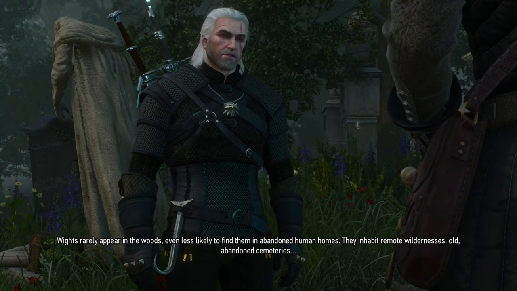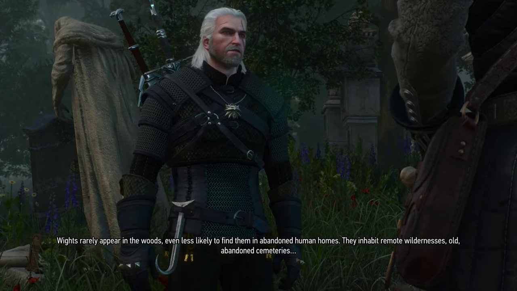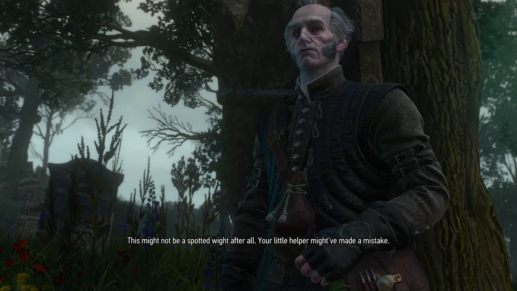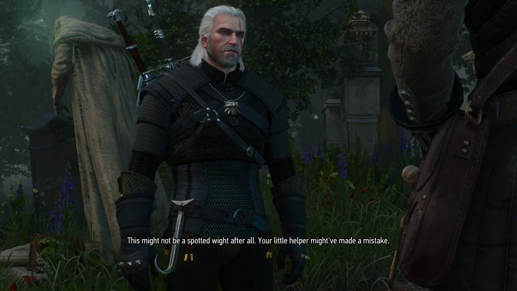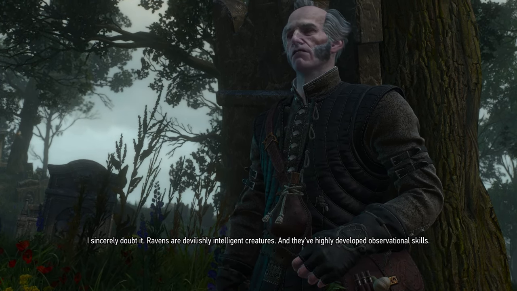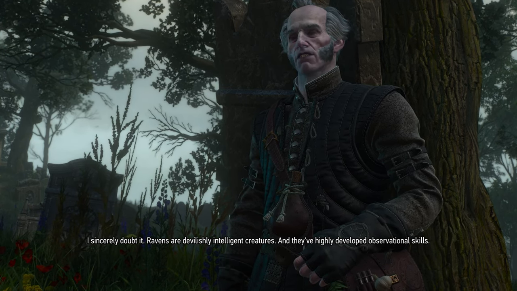Whites rarely appear in the woods, even less likely to find them in abandoned human homes. They inhabit remote wildernesses, old abandoned cemeteries. What's your point? This might not be a spotted white after all. Your little helper might have made a mistake. I sincerely doubt it. Ravens are devilishly intelligent creatures, and they've highly developed observational skills.